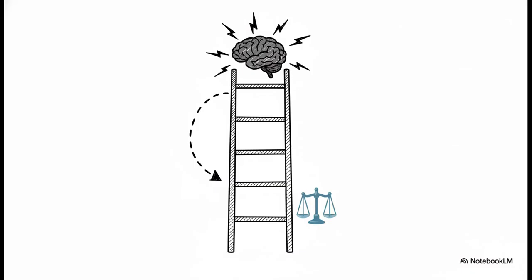Okay, Section 1, the spectrum of homicide, or as I like to call it, stepping down the ladder. So, let's set up your primary mental model for evaluating these cases. It's a descending ladder of criminal culpability. As future legal thinkers, you can't just look at a tragedy and declare murder. You really have to look at the mind of the perpetrator. At the very top rung, we have murder, which strictly requires a legal element called malice. But as we step down the ladder to manslaughter, we're looking for mitigating factors or a complete lack of specific intent to kill. The severity of the punishment mirrors exactly where the defendant's mental state lands on this ladder.